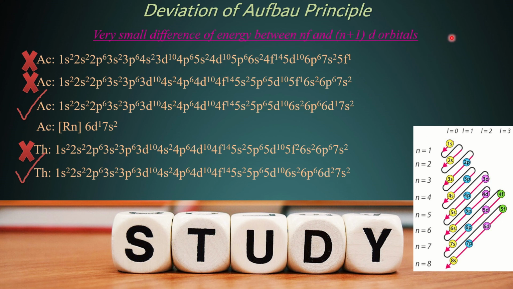So my dear students, today up to this we have learned some electronic configurations which are not configured by the general rule. They are deviations from the general rule. So you will remember this today. Up to this, here thorium, if you write using the inert gas, then it will be up to 6p6 radon, then 6d2 7s2.